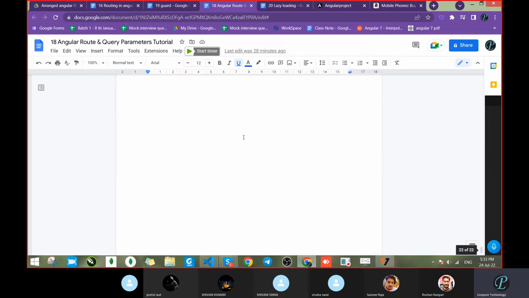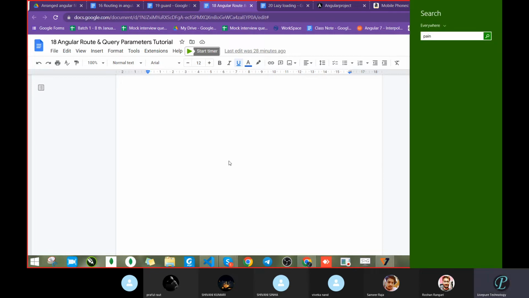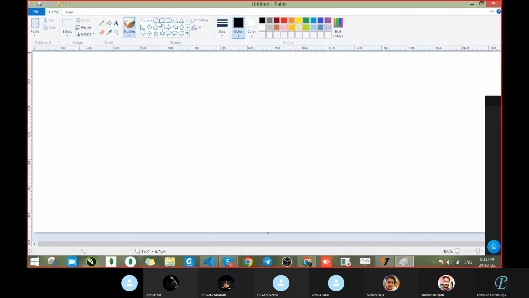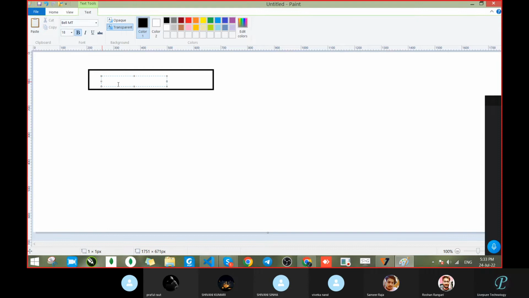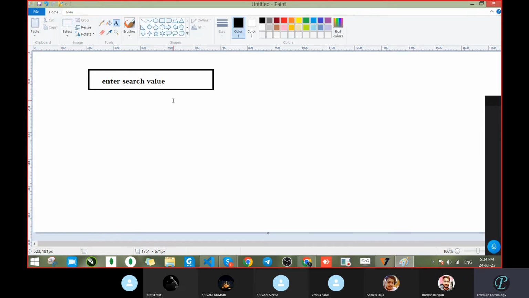Clear? So I am giving you one task: make one input field for the search. Enter a search value. Once you enter the value, whatever data you pass here will go to the URL.